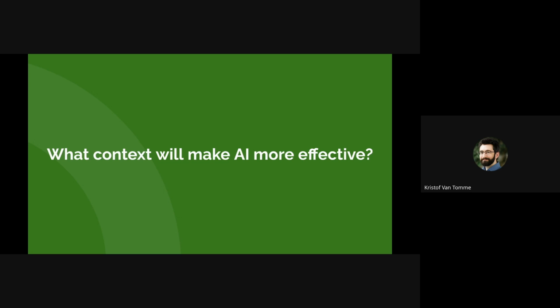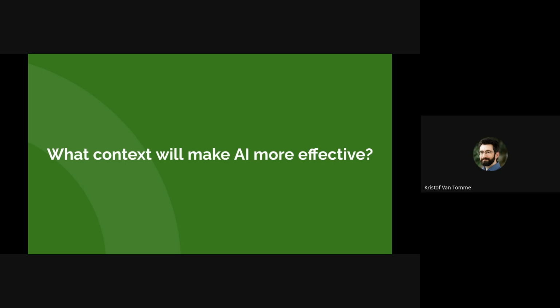Right now in some of the tools like Cloud Code and Clawbot and so on, they have ways of storing skills and things like that that help you store prepackaged pieces of context.